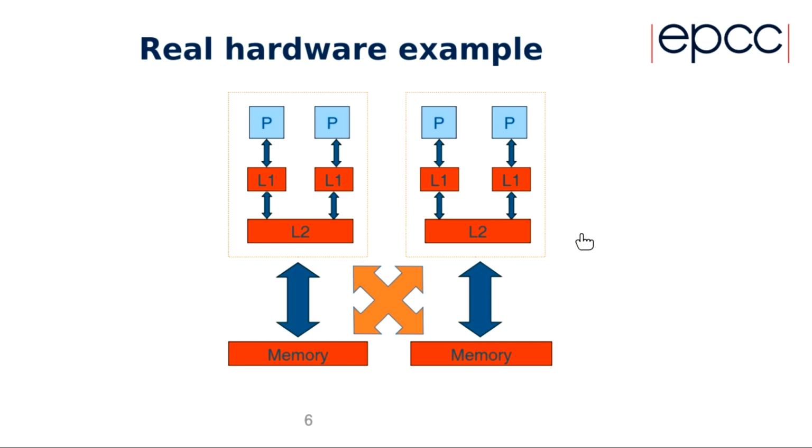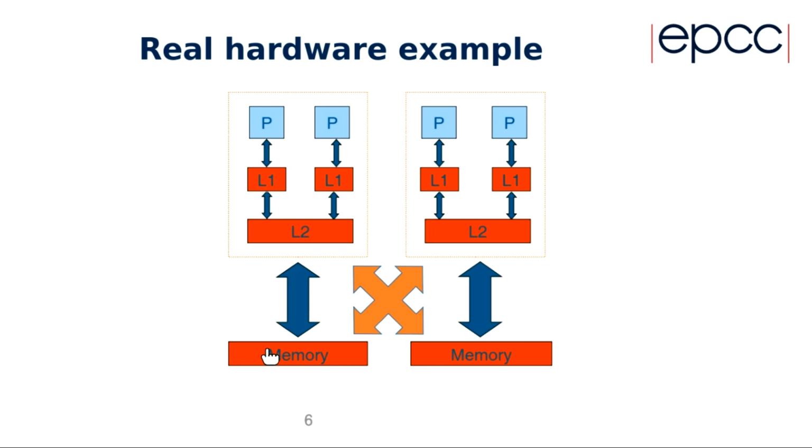Again, the typical number these days seems to be 2. And that's really for design and economic reasons. In principle, there's no reason why it couldn't be larger than that. In the past, we certainly had systems with 4 or even more sockets in a node. 2 just seems to be the right sweet spot in the current hardware. And these 2 sockets are interconnected in some way. So that means that, for example, this processor here up in the top right is able to access not only the memory attached to its own socket, but also all the memory attached to the other socket as well.